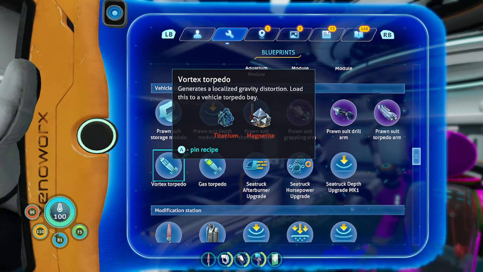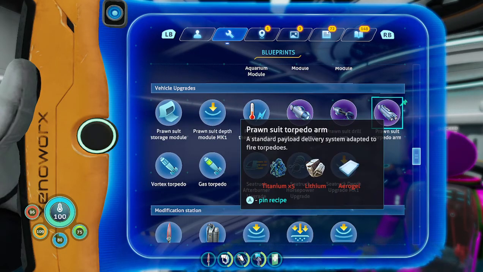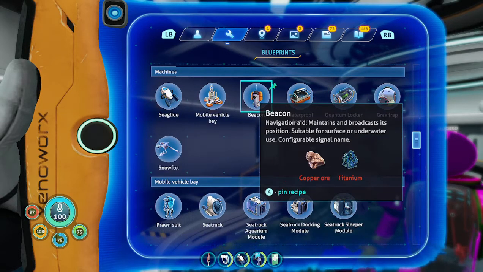Ooh, torpedoes. There's some magnetite. Ooh, gas ones. That will be useful. Just crystalline sulfur, which is literally everywhere here. And titanium, which is also literally everywhere here. That is beautiful. Prawn suit torpedo arm. That would be fun, too. And that's just lithium and aerogel. Oh, we could probably get that on. But again, I don't know. Now we're Truck Aquarium again. We can wait for that.